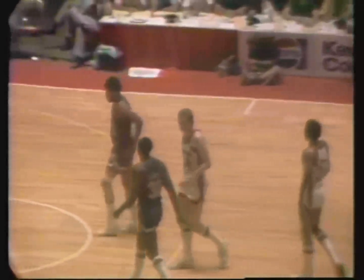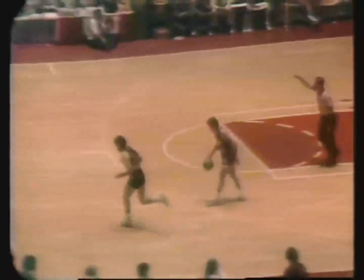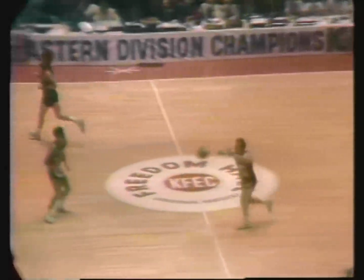Roberts throws it up and missed it badly. Now a whistle on Issel along that baseline. Dan Issel getting number 1. They only have charged him for 1? That's all. That's the second team foul. Well, it's not a team foul. It's a loose ball foul. They have 2 against Kentucky. Indiana's already put Kentucky into the bonus of their 5th team foul sometime back.